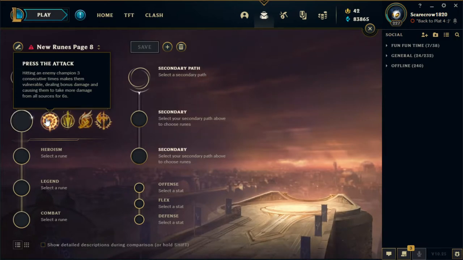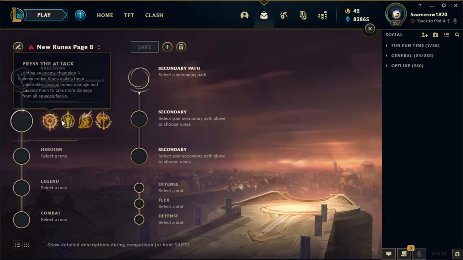So let's say you're battling somebody and you have Press the Attack. You're going to want to get 3 autos off. After you get those 3 autos off, you're going to proc Press the Attack automatically, and now the person you're attacking is going to take more bonus damage from all different damage sources, which is really cool. This is really good for people who just want to duel you straight up. I know Lucian's really good with this. Someone like Urgot would be really good because of his W, and he can constantly keep that machine gun going. So yeah, Press the Attack's a cool rune. Let's go to the next rune.